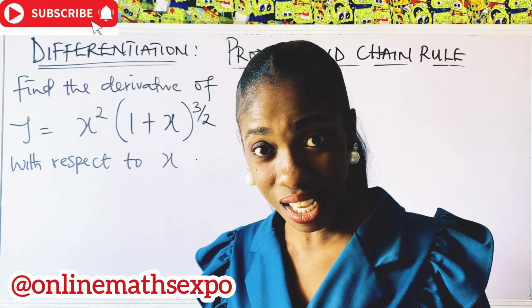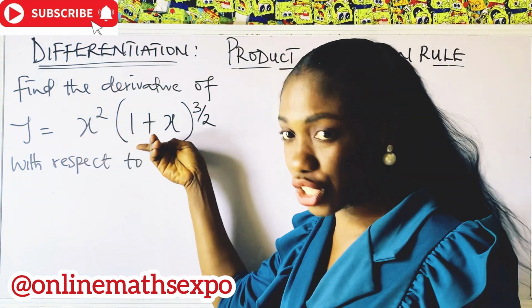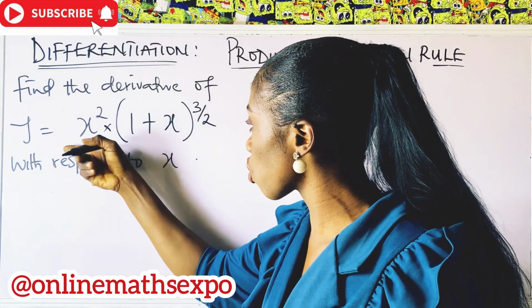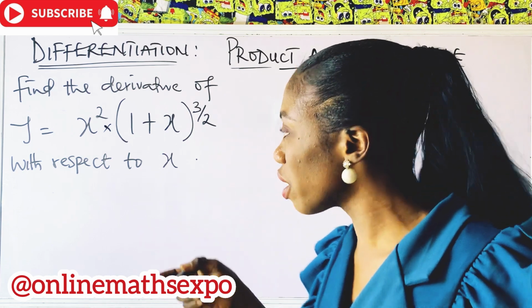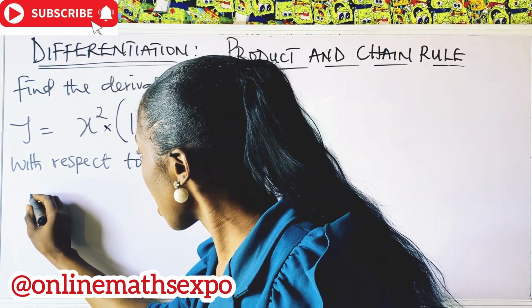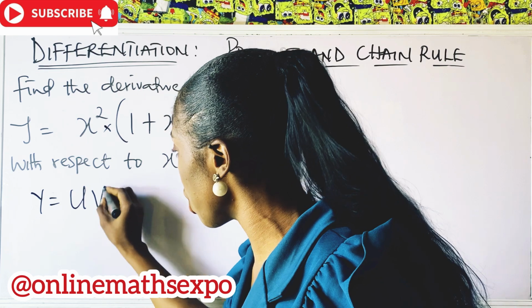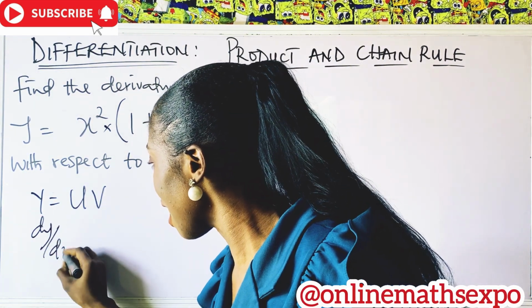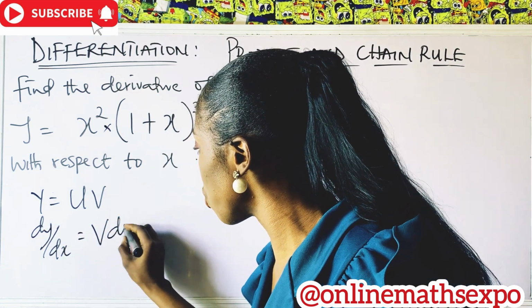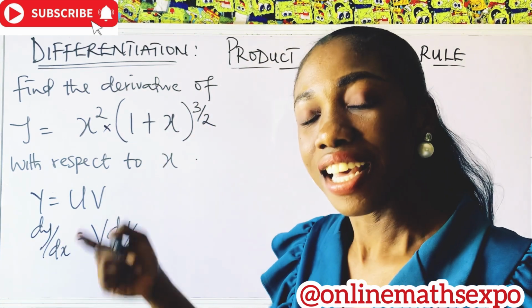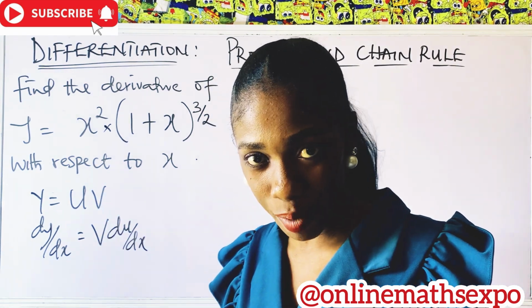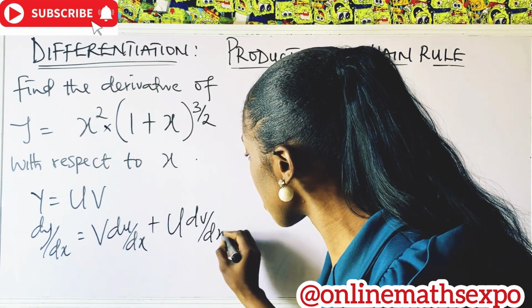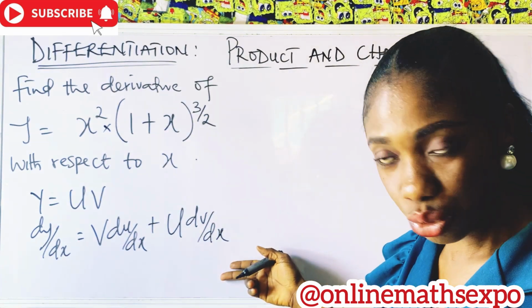What did the product rule say? The key rule guiding this question is the product rule, because these two functions are in a multiplicative form. So we are going to apply the product rule. And what does the product rule say? It says that if y is equal to uv, where these are two functions of x, then dy/dx is v du/dx. Remember, we've already done this. The link of the product rule I will also leave in the comments for you to learn more. So plus u dv/dx, this is your product rule, okay?